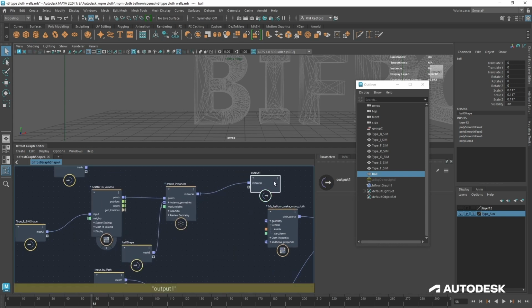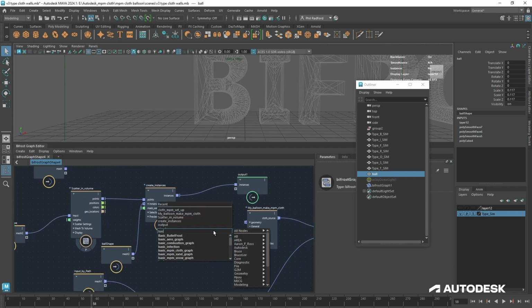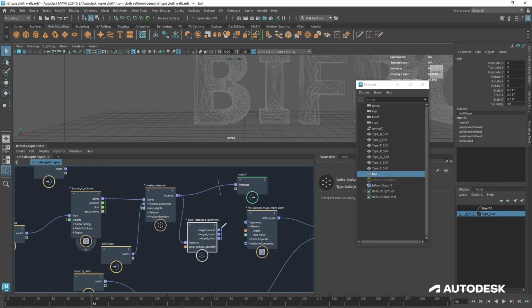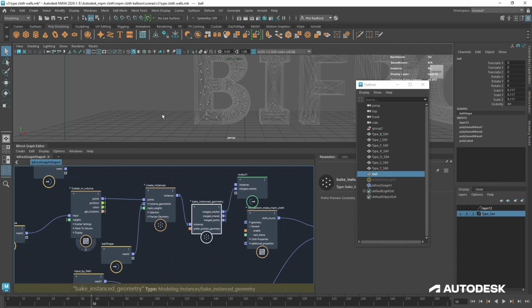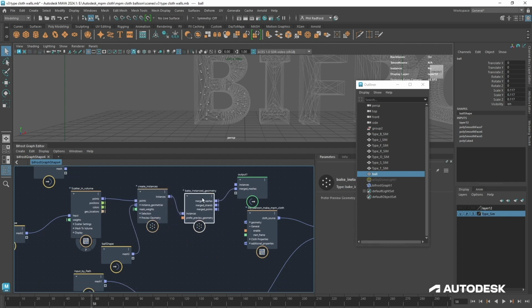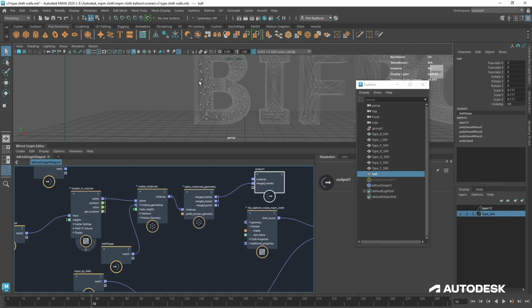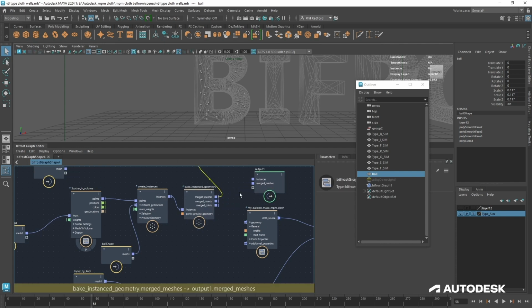Well, let's just bake the geometry, because that's the next thing to do, bake instance geometry. Plug that into there. Kill that. And plug our mesh into there. There we go, see the instances. So I just needed to bake this down so we weren't plugging a big array into the output. Now we've got a merged mesh going on. We need to do this anyway, but yeah, so we can see our little instance spheres going on there. I'll just get rid of this output.